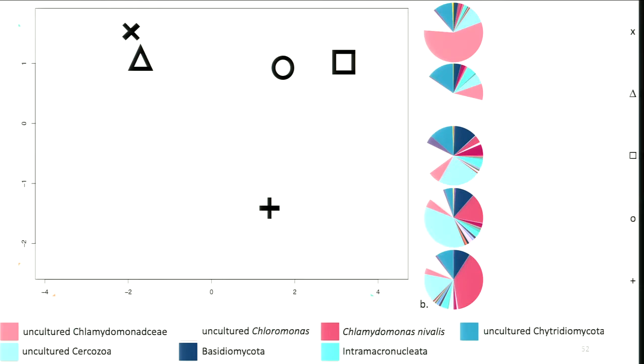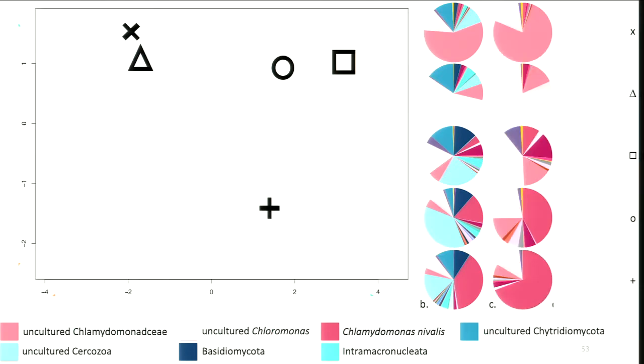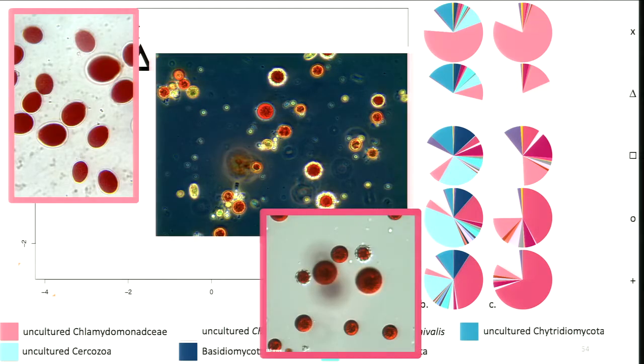And then circle and square. We broke this down so that we could look at just the algae taxa. And here's some images of what these dominant groups are. So here's our new species, the Chlamydomonas, which is in this pink. We're not sure who that light pink is. Its annotation is uncultured Chloromonas, which could be anything. So it is something, it is one of these guys, but we're not sure who it is, because when we collect the samples, we take all of the DNA from the sample. And so we have to go back and do further studies, figure out exactly who that guy is. And then there's our Chlamydomonas nivalis.